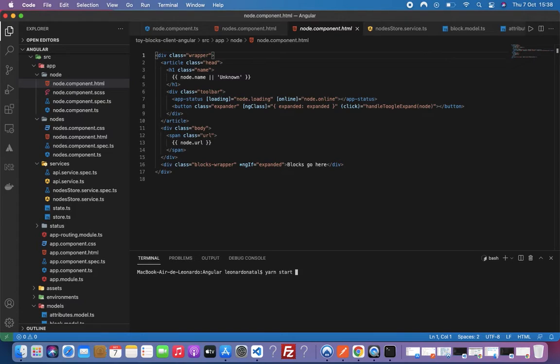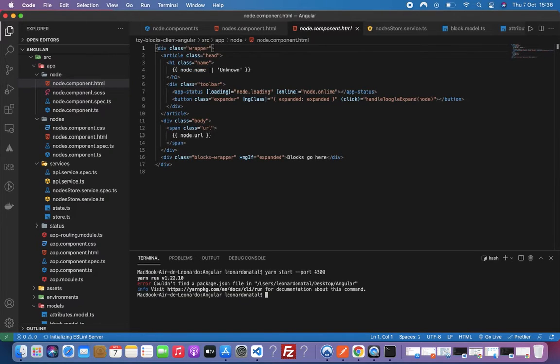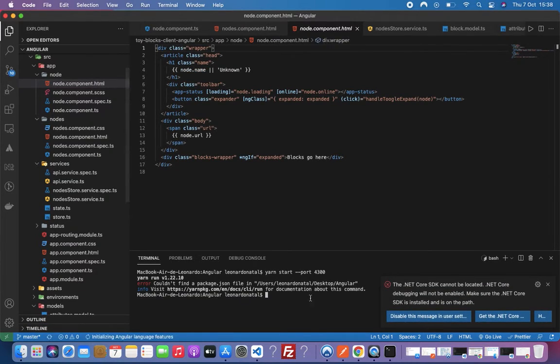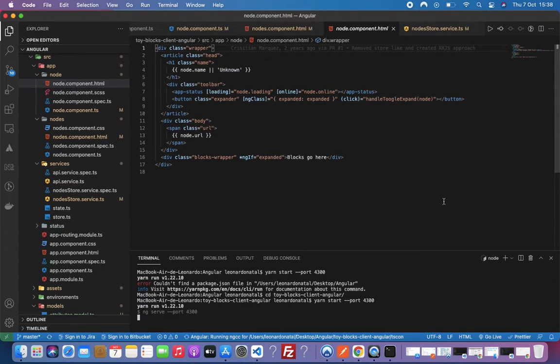Start port for 1300. Oh, let's make sure I'm inside of toy. All right.